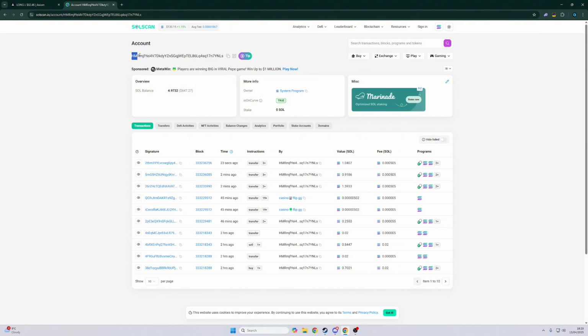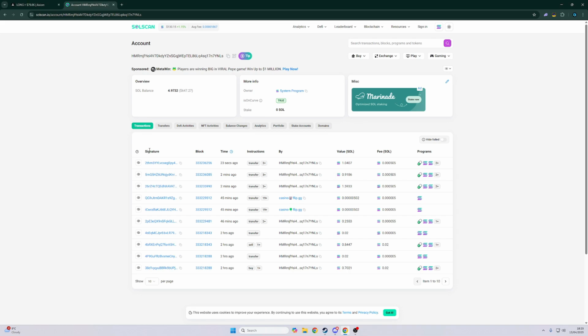So you can see here, this is his wallet address. You can see the Sol balance here. He has 4.97 Solana. He's the owner. Is on curve true, which basically means does he have a private key? This is true, and he's staking 0 Solana. So let's cover all these tabs. The first tab is transactions, and you'll be using transactions, transfers, and balance changes the most. The rest you don't really need to use, but these three you do need to know how to use.